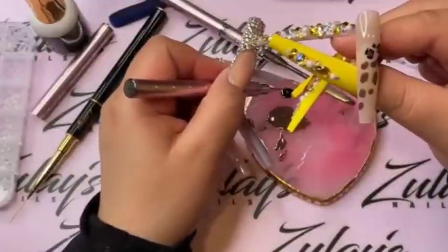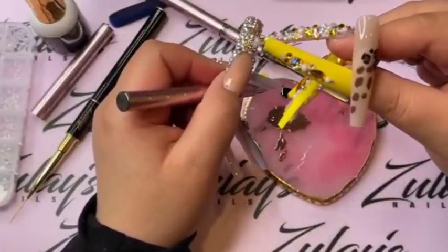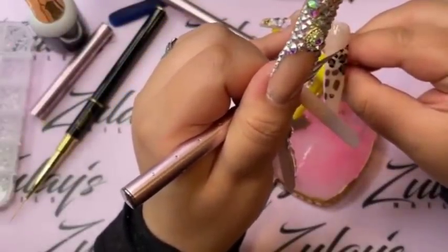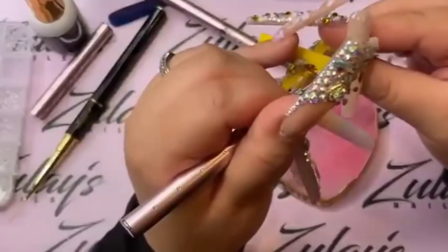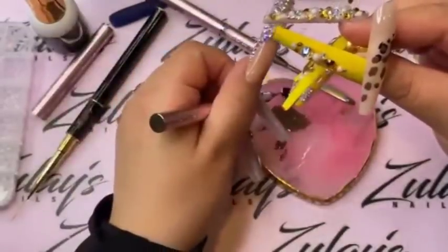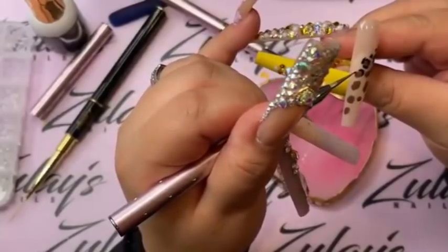Hey, seriously, why do people think if you have long nails, you can't wipe your ass? I don't know, because they cannot function with little nails. It's because long nails, it ain't for everybody, okay? People just need to accept that.